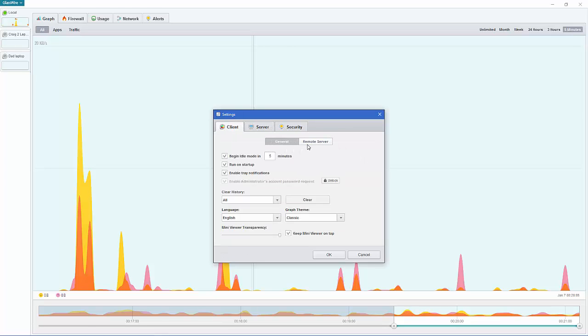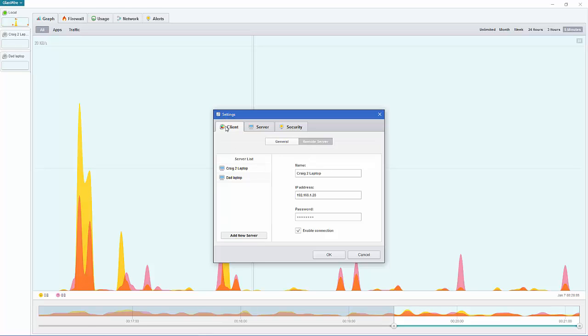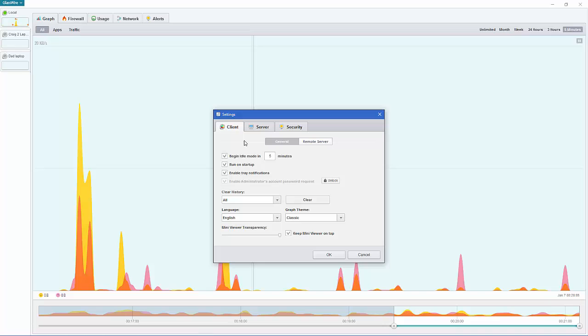Now, I haven't tested it out enough to say what would happen if the IP address switches. But that's the possibility you really need to keep in mind. It's not too much to deal with, because if you go to that network, you can sort down the IP address, or if you have access to the router, you can sort that down. Or if you're at the device, if you go to command prompt and run ipconfig, then you can sort down the device and figure out the IP address.